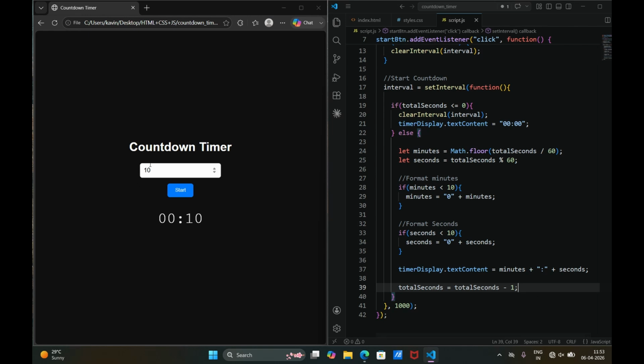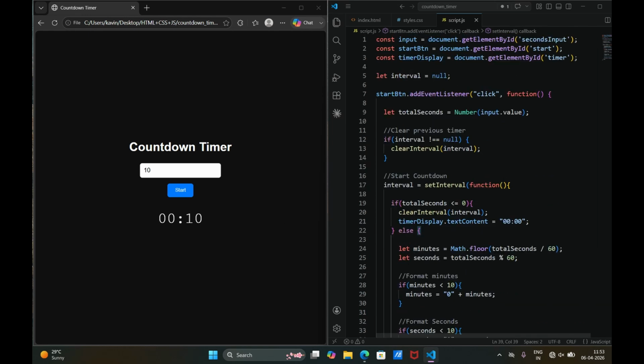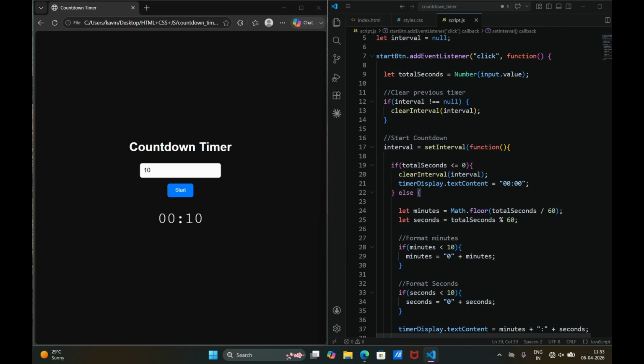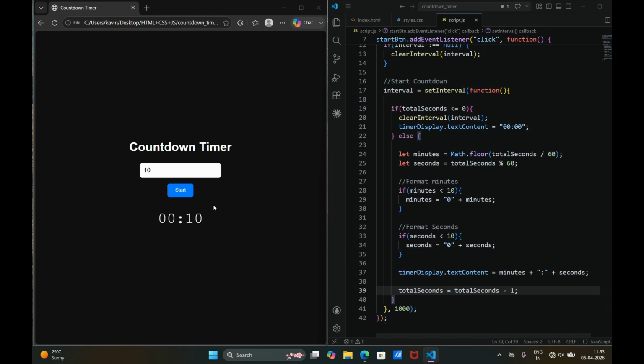That means when I click 10, see it is 10. Now it starts with 10. After that the same loop repeats again. So from there the starting value is 10, so 10 minus 1 is 9, so it appears 9 here, and then 9 minus 1 is 8, so here appears 8. Like that the loop goes on repeating again and again till it reaches 0. So that's how it works.